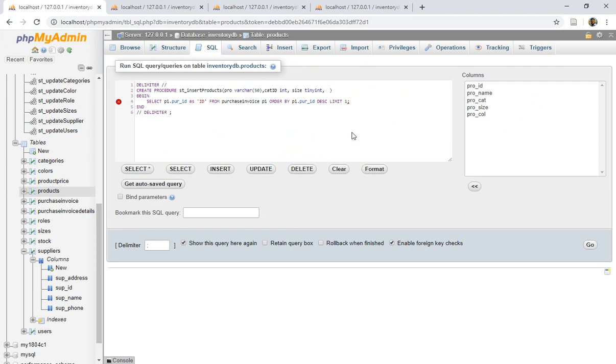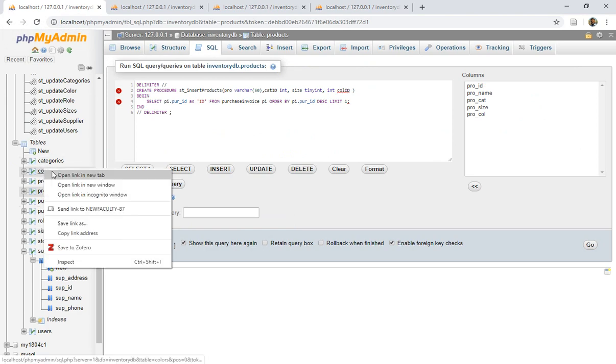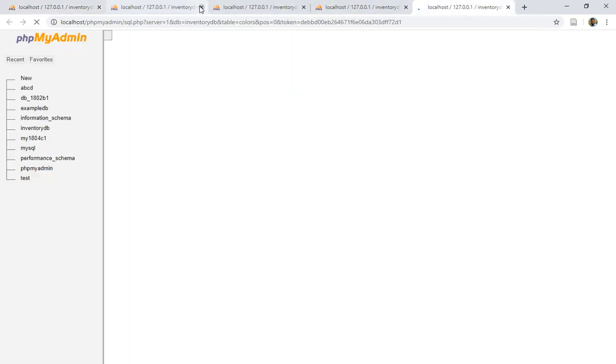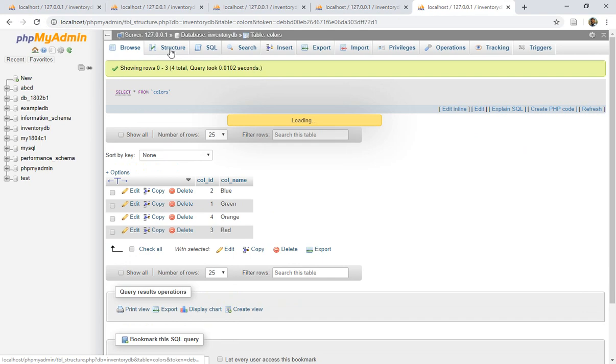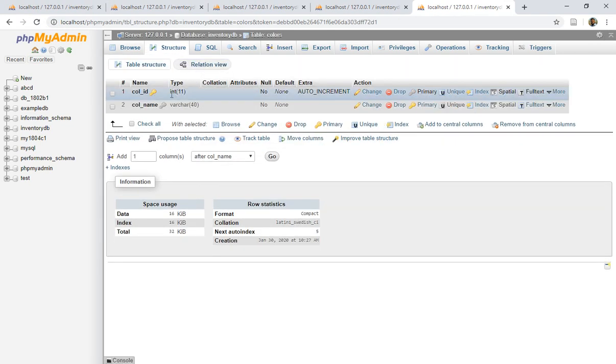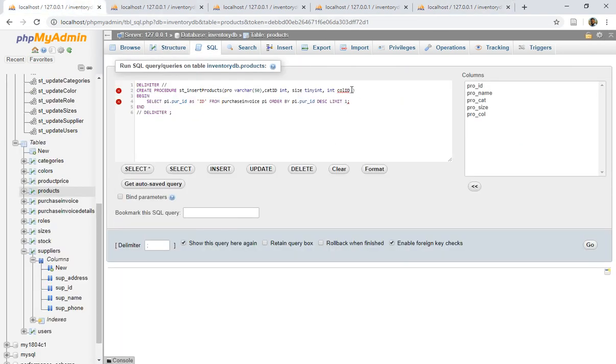And then we have the color, so integer and color ID. So let's check the colors. Right click, open link in new tab and structure, and you see here we have int for colors. So we have to write here color ID first and then the data type, that is int. So guys, these are the columns that I wanted to pass here.